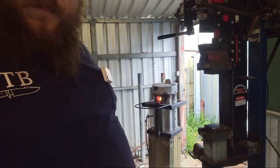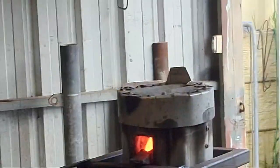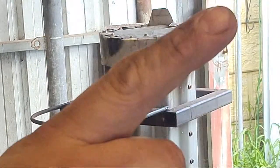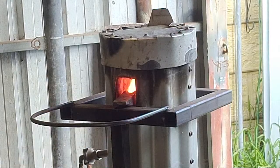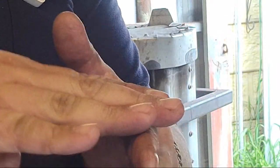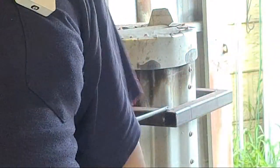So, currently, the hammer is just sitting... Oops. Shake can. Currently, the hammer is just sitting on the lip because obviously the forge wall is about that thick. So the hammer can just sit on the forge wall with the face just hanging out over the edge.